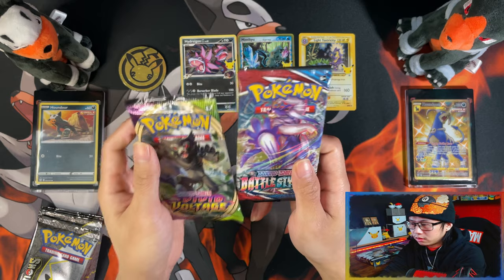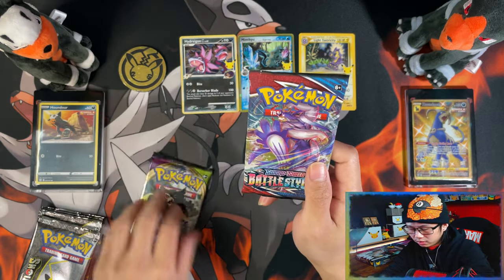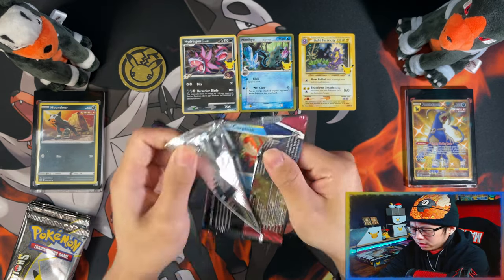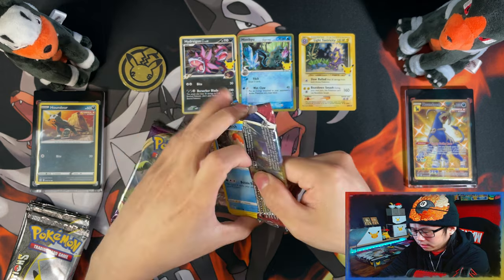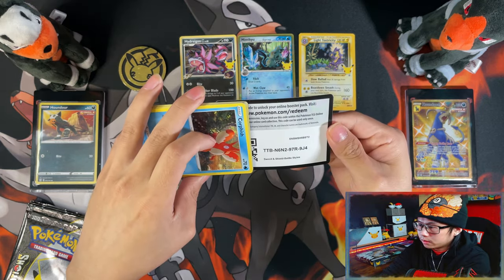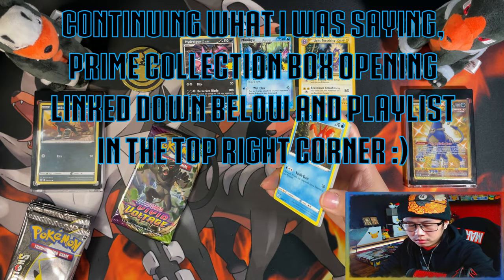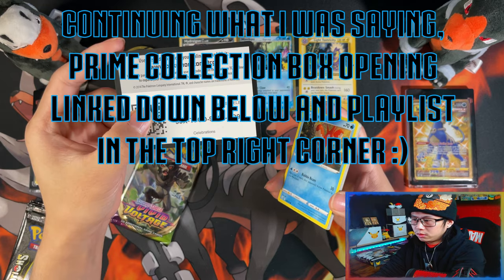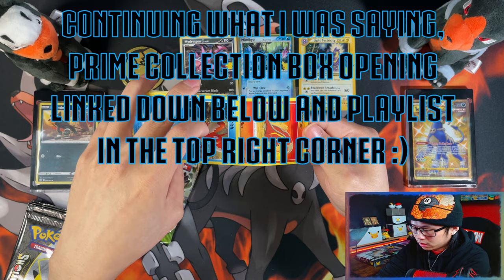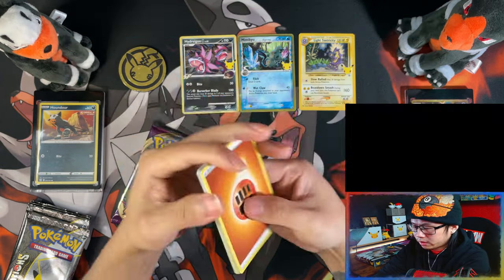As usual, I start with Battle Styles as the regular packs, and then Vivid Voltage, and then moving on to Celebrations. Yeah, so if you want to see the early opening where I did it with the Prime Collection box, I'm all over the place, I haven't done a video in a while. I also give out all the code cards and one extra for every pack. So you get two code cards for every pack that I open.